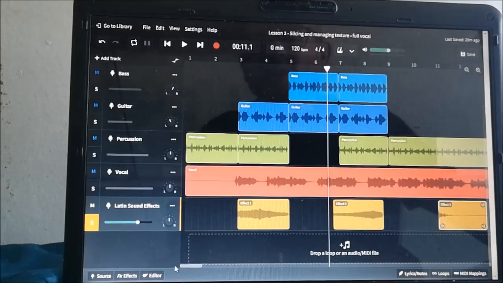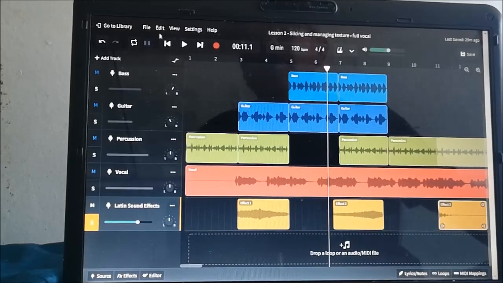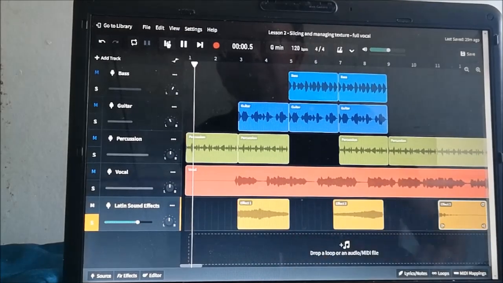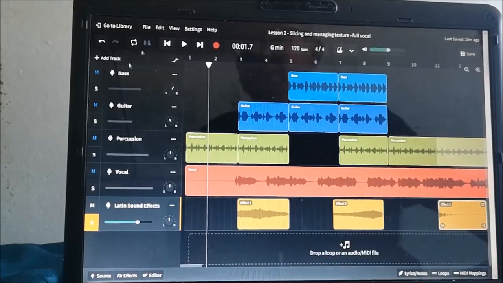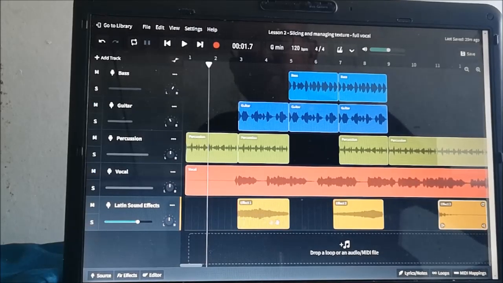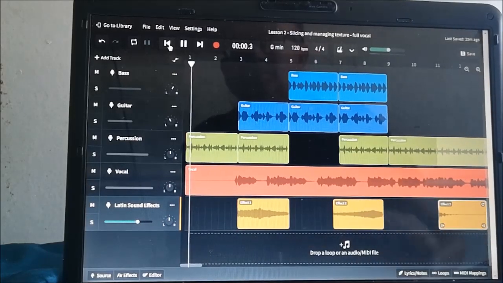So now this is the extension bit, is to add the sound effects at different points. Okay, let's unsolo that. Don't forget to unsolo things. Okay, so the S, remember there, makes it just that track plays by itself. We did that last time. And the M means it cuts out that track. There we go.